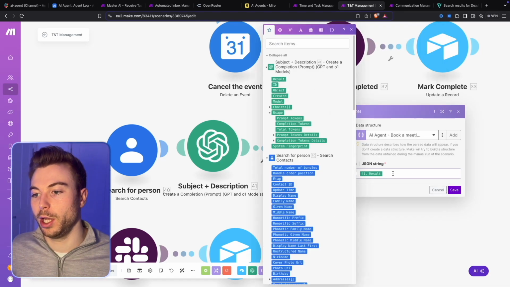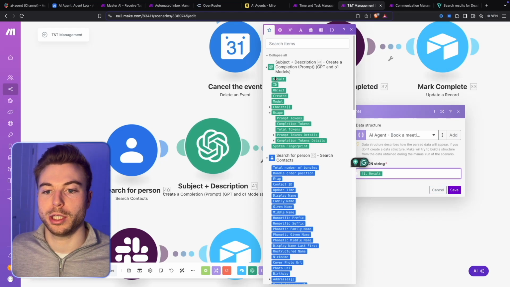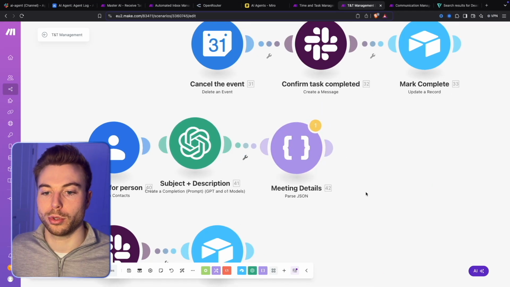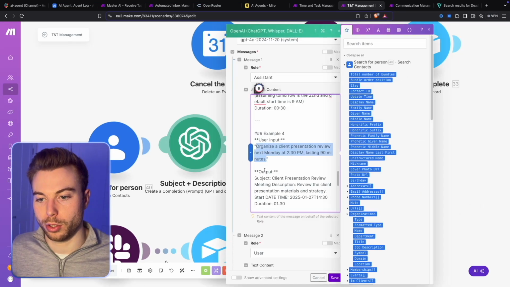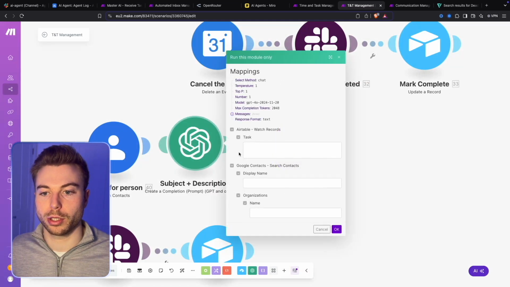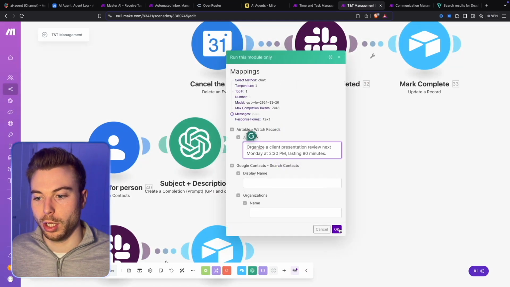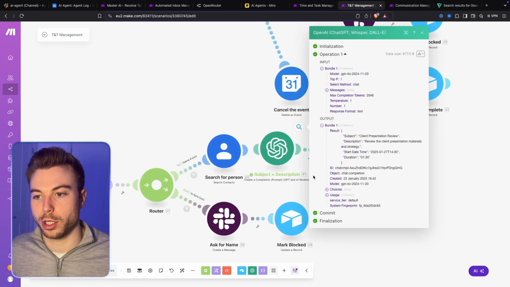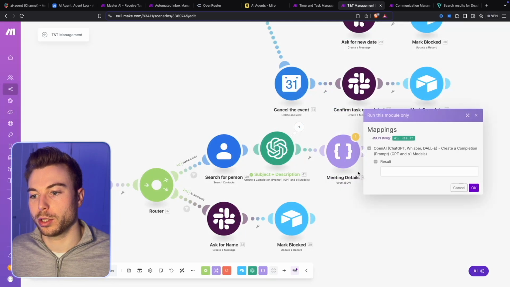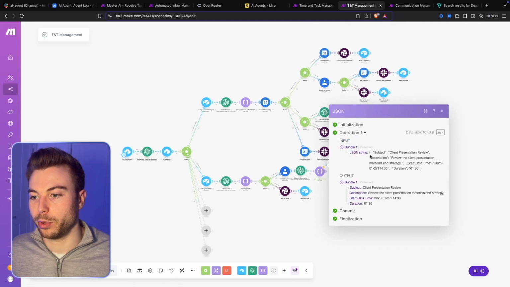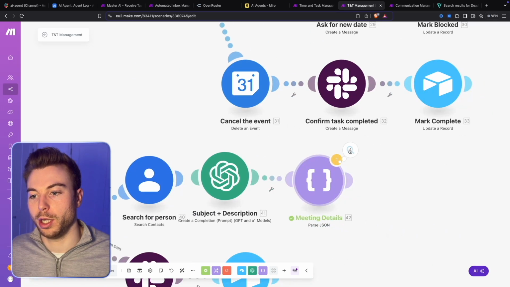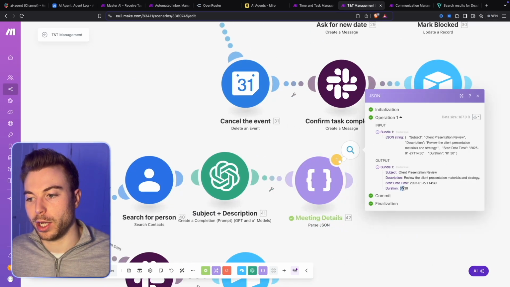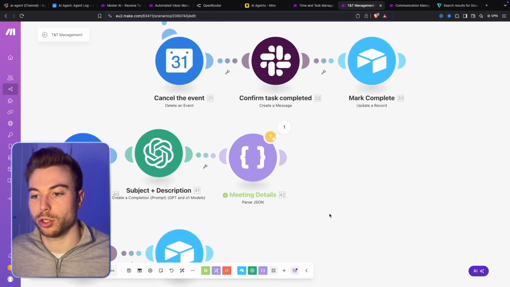We do save, and we're using the output from our ChatGPT module so that we're able to go through and do this. So for example here, we'll copy this, we'll run this module so you can see how it works. We'll do okay. So as you can see, it'll output a JSON as we've got there that we're able to use. We can copy this information. We'll run this module for the JSON, and you'll see the output is nice and formatted here so that we're able to go through and do it, which is much better. Again, remembering the output is hour, minute for the actual duration that we've got there too.